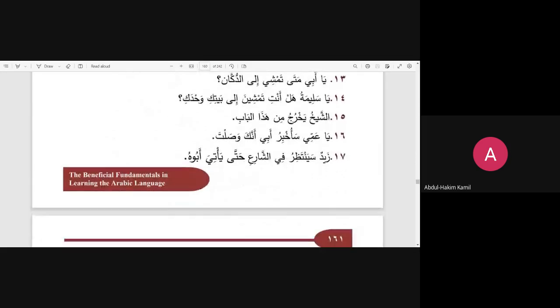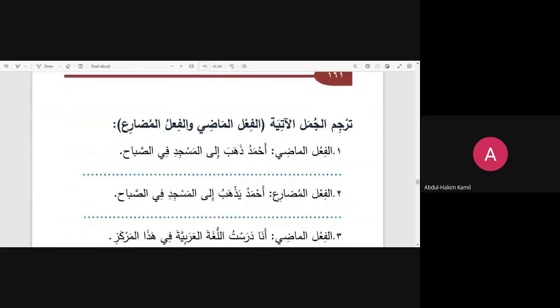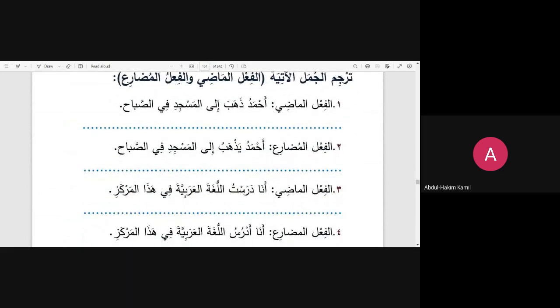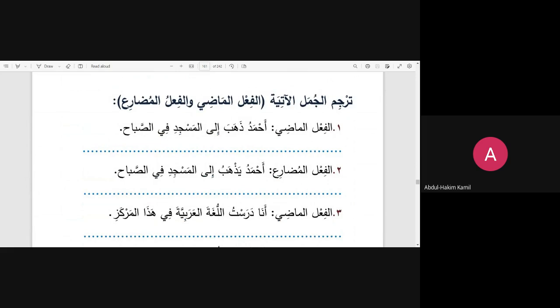Okay, now we're going to move on. We have this lesson here on page 171. Don't bother opening your books. I don't want your hands to get all dried up on that rough paper. You know what I'm saying? I didn't get the best paper when I chose for the book, you know. So don't even bother opening up the book.